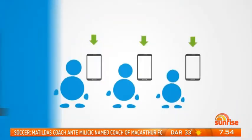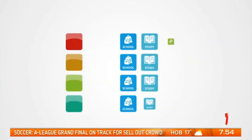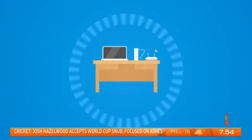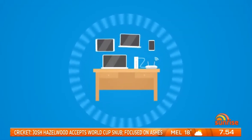The next step up is a paid service like Family Zone. It allows you to customize restrictions for your home internet as well as several mobile devices through a single app. Val says families can also tap into their home router to hardwire some digital downtime. So you can set your router to basically black out the internet, say from between 6 and 8 p.m. when the kids are doing homework to focus them on the right stuff.